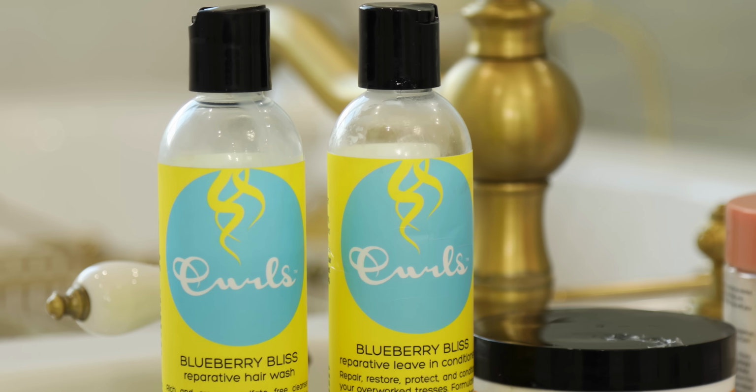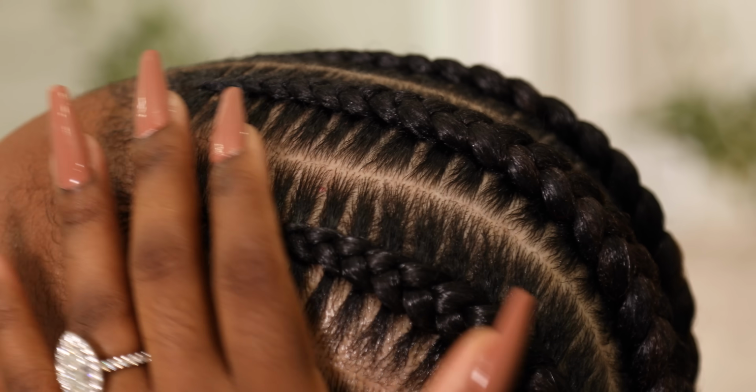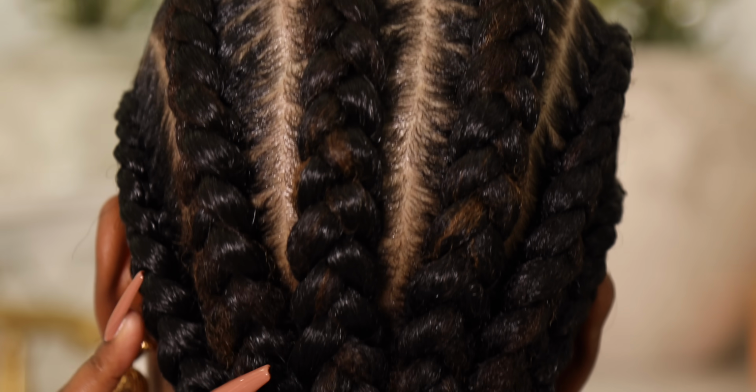because I do think there is a bit of a special routine that's required before getting a protective style because your hair is gonna be out of commission for a while, so you wanna make sure she's taken care of. These are all of the products that we're gonna be using in this tutorial today. Most of these are Black-owned brands, and most of these are brands that I have been using for years. So this is all stuff that's already proven itself to be effective, because that's what we like in the Jackie Ina household: results. In this video, I'm gonna show you how I went from this to this. Without further ado, let's go ahead and get started.